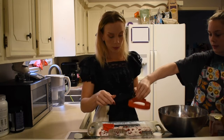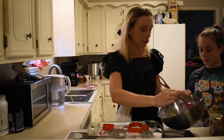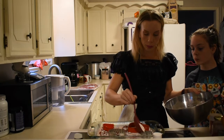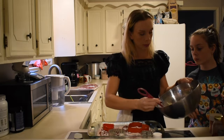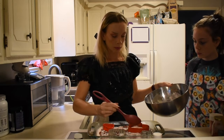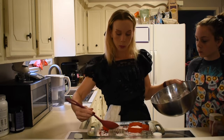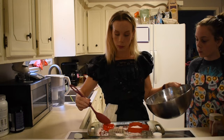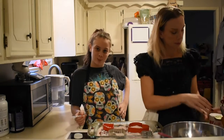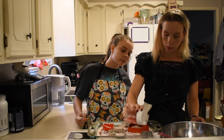So now we're going to take our heart-shaped cookie cutters and lay them out in the pattern we had already decided we wanted. Then we're going to take a little more of that cake mix and pack it down inside of there, and then put some sprinkles inside with the cake mix in the cookie cutters. So now we're just adding the sprinkles inside our cookie cutters.